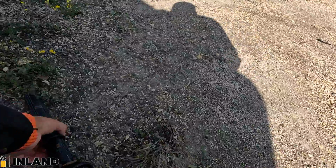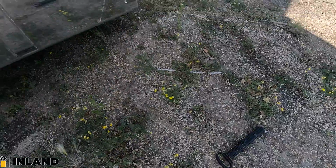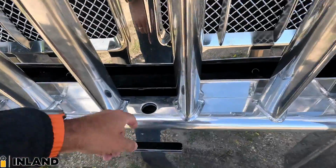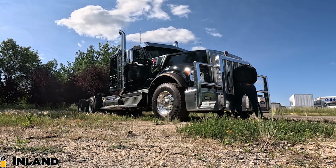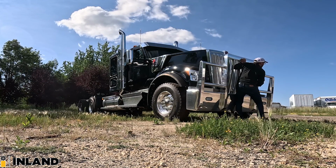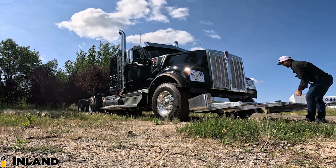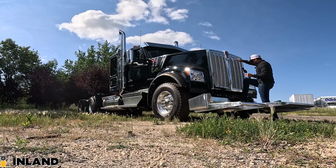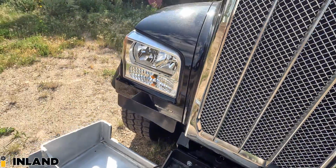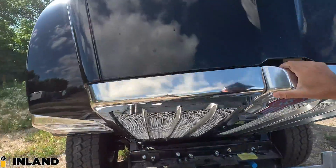There's a little rubber gasket there, which is kind of handy because those things tend to rattle, but that little rubber, the little small things like that, it's not going to make that noise as bad. Now you can see right there, latch. You just have to lift up on it, and then it just pulls it down. Oh man, that's got some weight to it. So that's a heavy duty bumper. Hopefully don't have to use it for its main purpose, which is defending against wildlife.